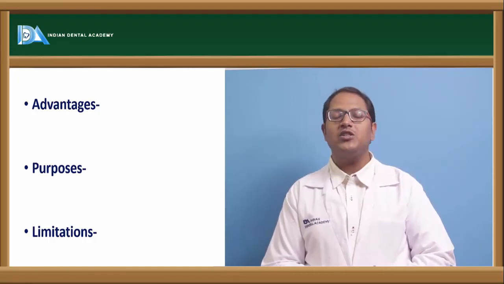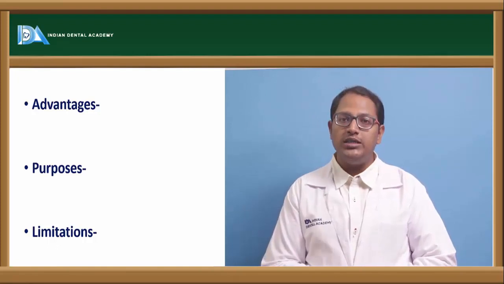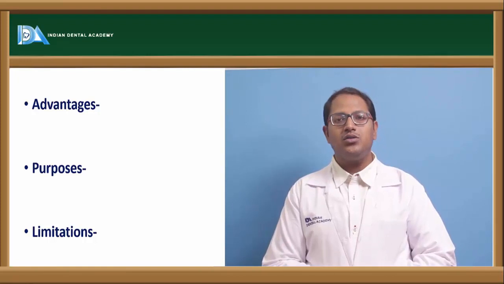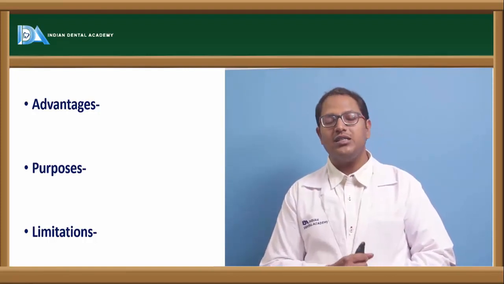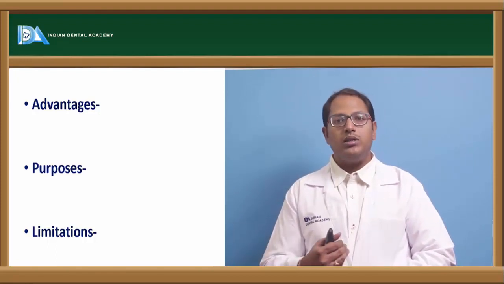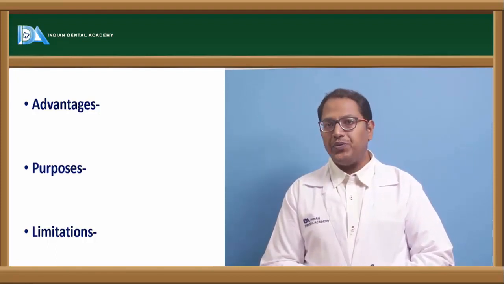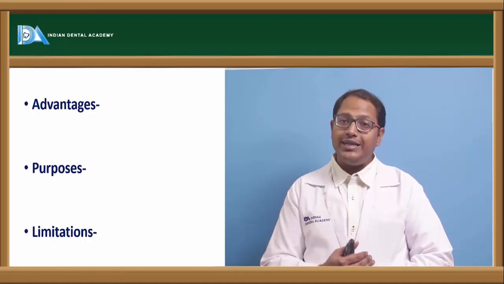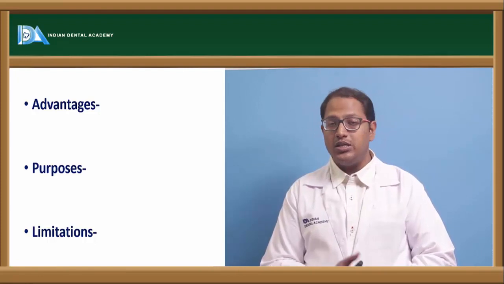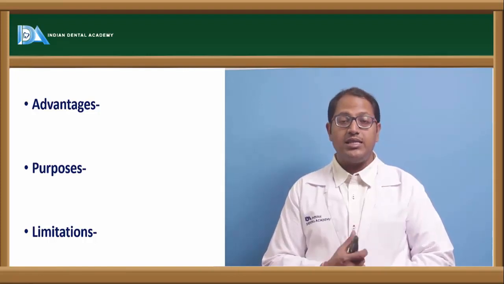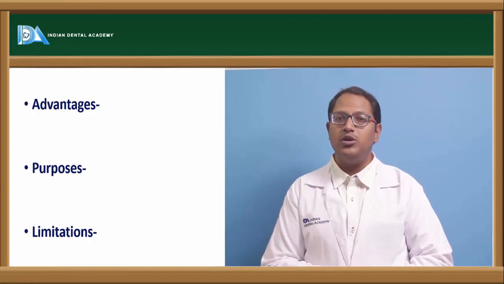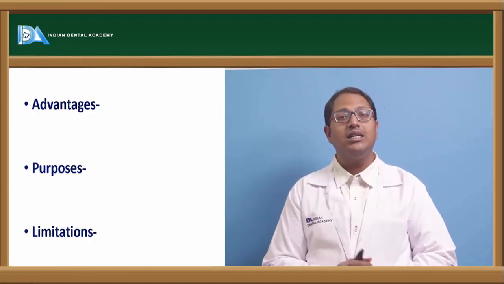Coming to limitations of the articulator, it is very important to know that an articulator is a mechanical device. Any instrument needs calibration after a certain period of time. Similarly does our articulator. So an articulator is either made up of metal or plastic. So accurate calibration of these materials and instruments is not possible. So that is one important limitation. Second important limitation is you cannot 100% simulate what is there in the oral cavity in an articulator.